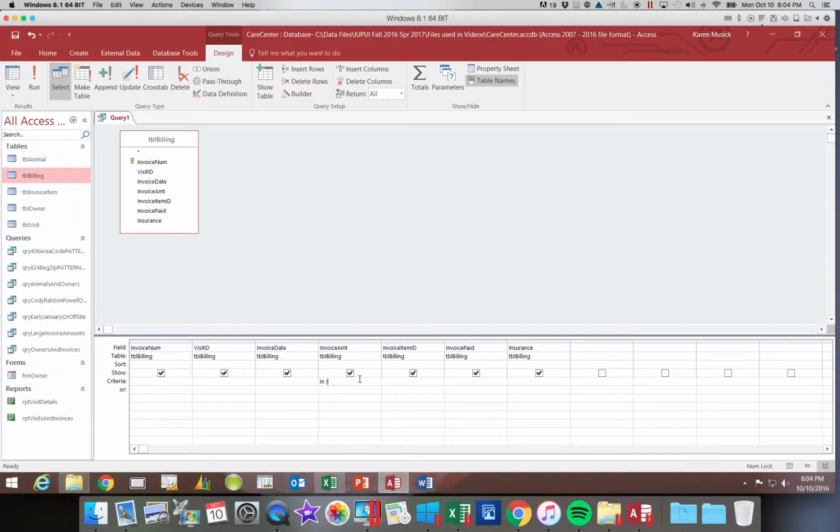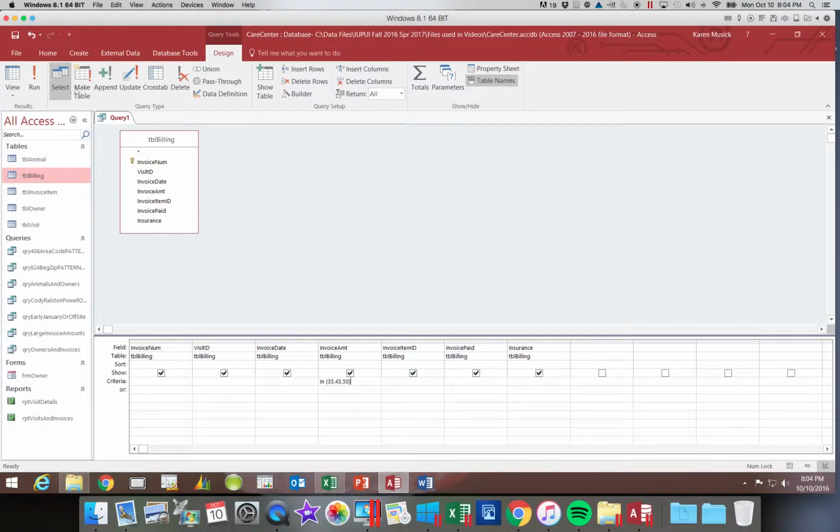Since these are numbers and they're not text, then I don't need to put them in quotes. So if I had 35, 45, 50, and close my parentheses.